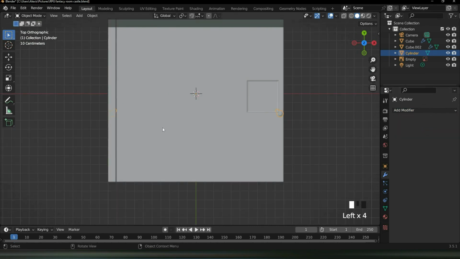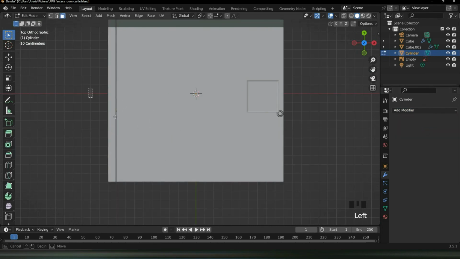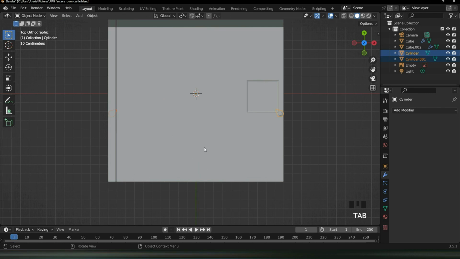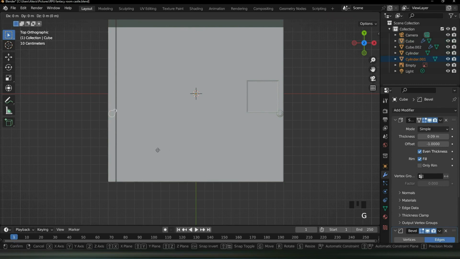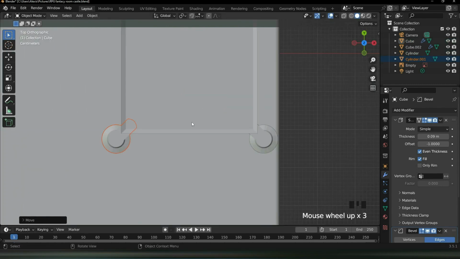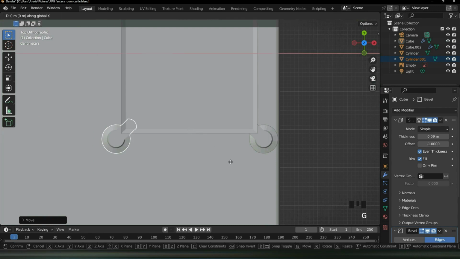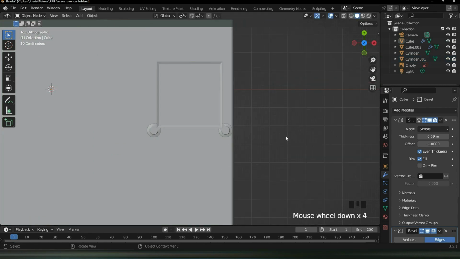Let's do Apply, Edit, select this, do Control L to select everything, P, and Selection. Let's do Deselect, deselect the background, G, X, and put it in place like that. Make sure they're at the same angle, like about there.